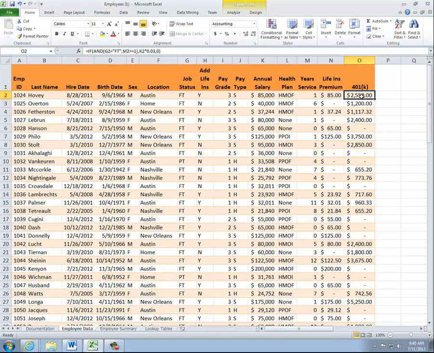So we talked briefly about the OR function and what it's going to do. The next calculation that we're going to do is we're going to look at how much of a salary increase a person is going to get. So what we want to say is if a person is full-time or they work from home, then they're going to get a 4% increase on their salary.